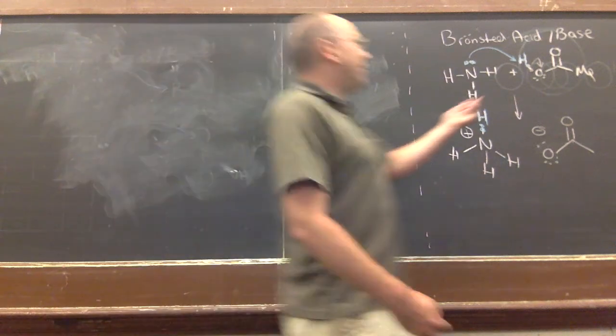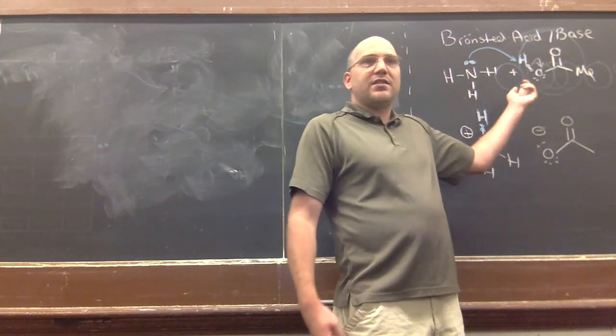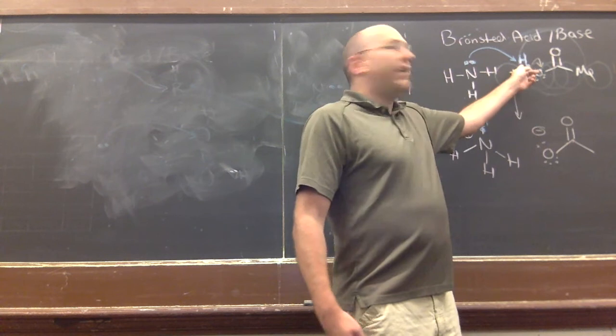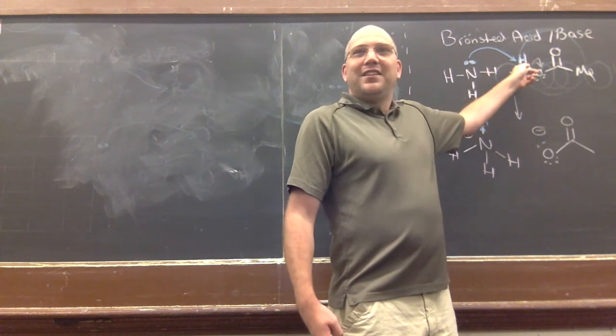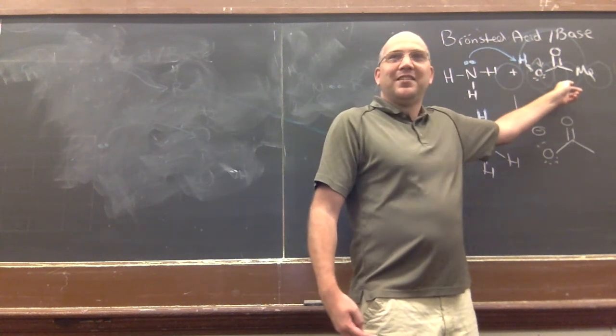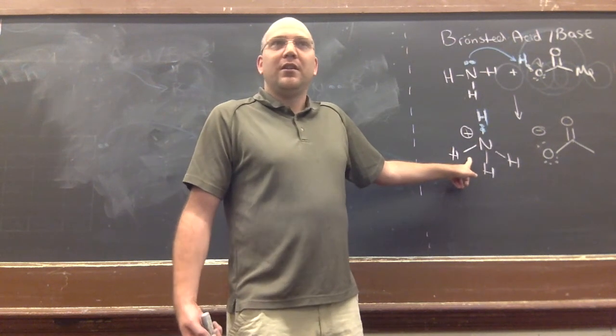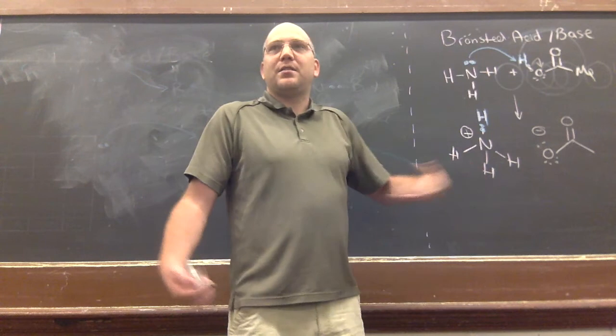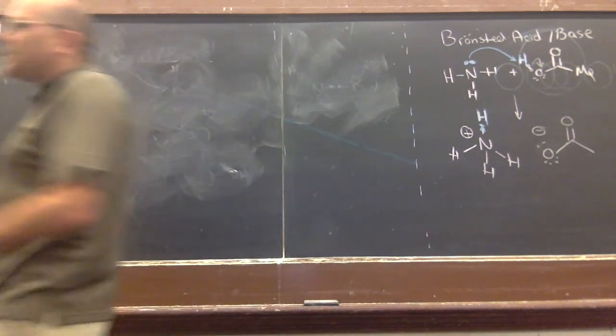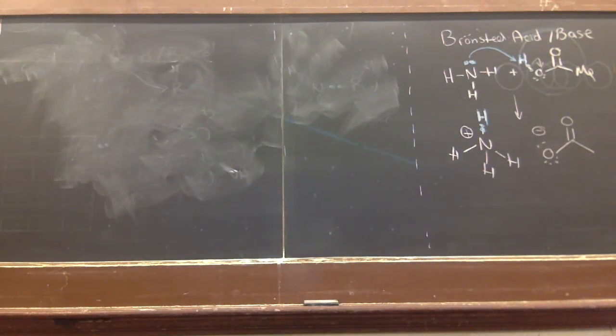If you think about it, right, what is happening with Bronsted acid, Bronsted base chemistry? That hydrogen is having an acetate substituted for an ammonia, right? And so this is the parallel between Bronsted acid, Bronsted base chemistry and substitution chemistry. The difference is that generally when we're talking about substitution chemistry, we're not talking about protons, we're talking about carbons, right? Because this is organic chemistry and most of the reactions that we're learning about involve carbon.